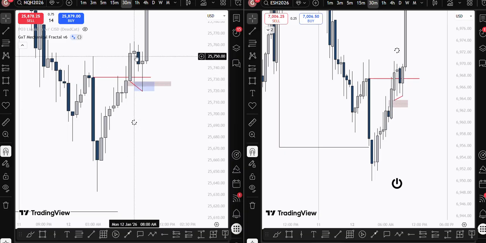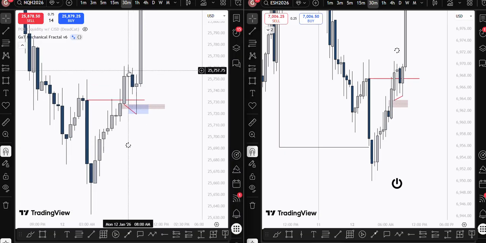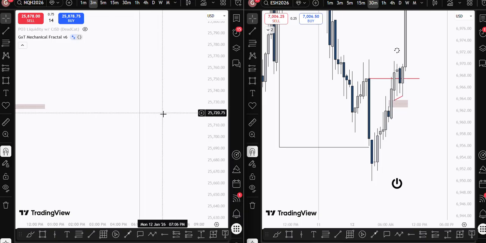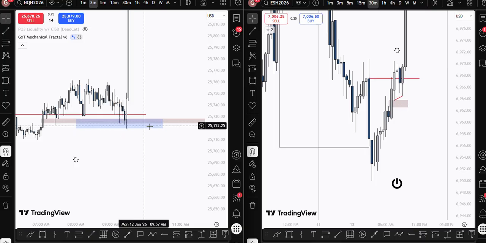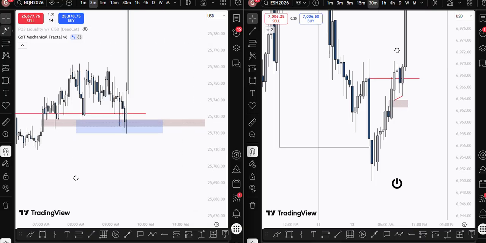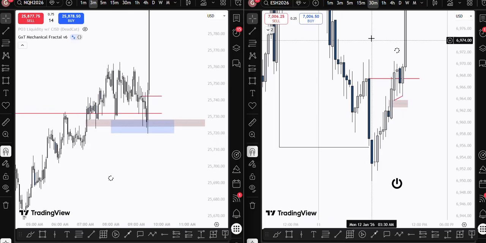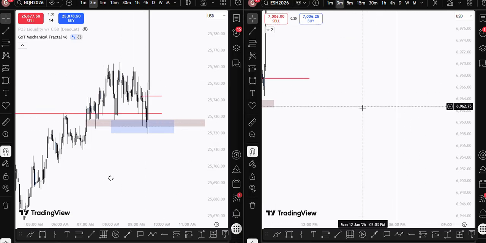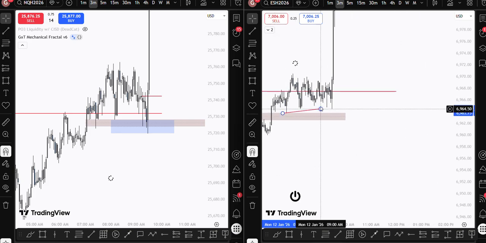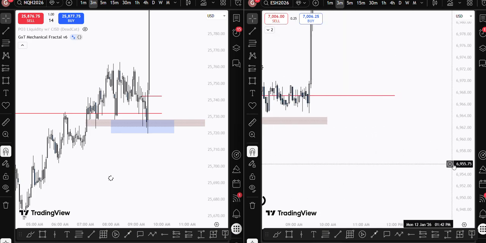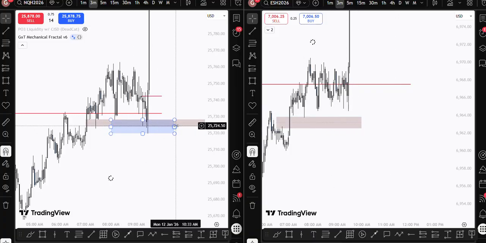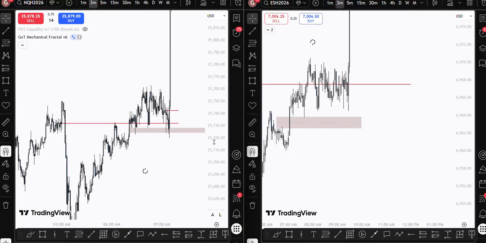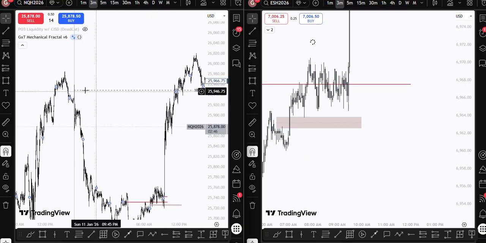When we go into continuing expansion, we want to see SMT on the low time frame too. So that's right here. And when it goes into entries, this is purely what I would have done. But during the actual market open, I was watching this because this was our change in state delivery, right? We sweep the low. Where's ES? ES fails to sweep the low. We don't sweep this low within this fair value gap. We have SMT, that SMT fill with PSP, and price just expands further to market open.